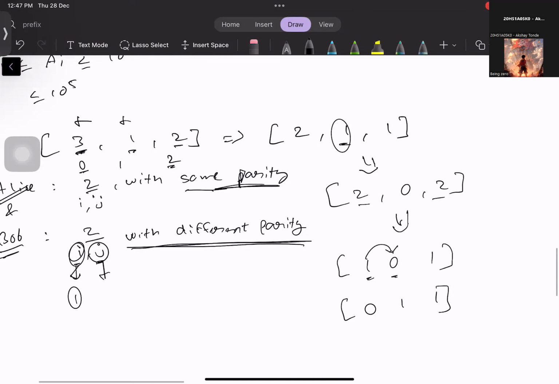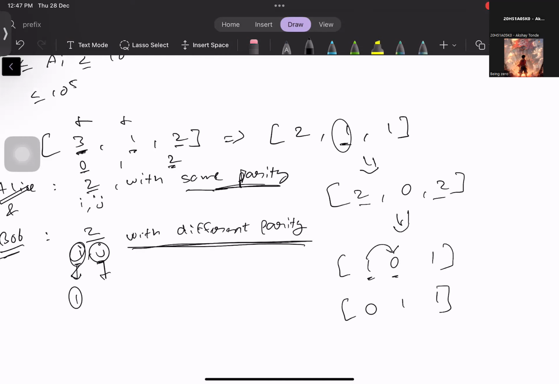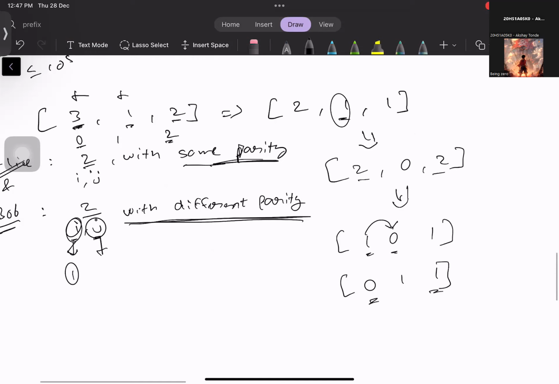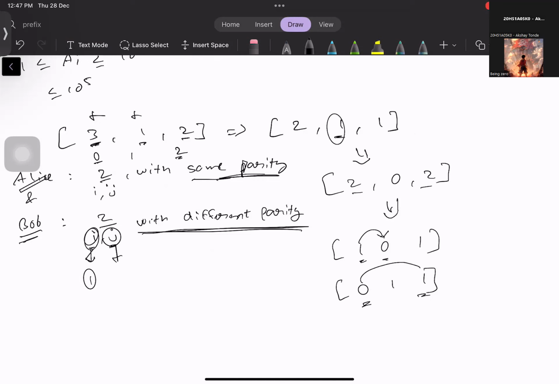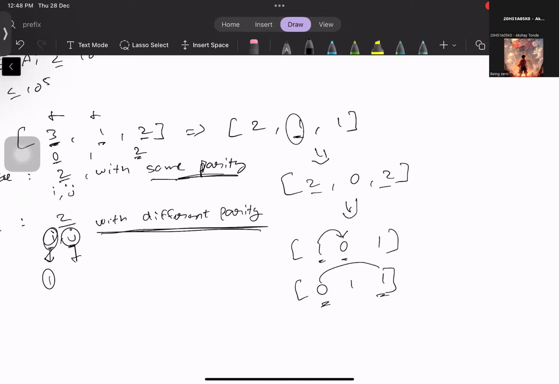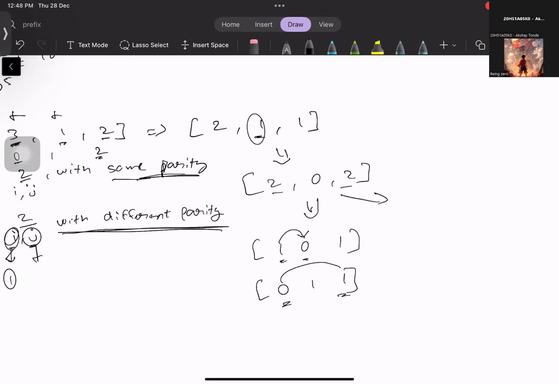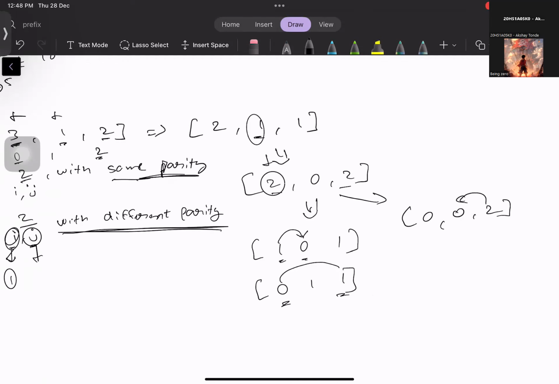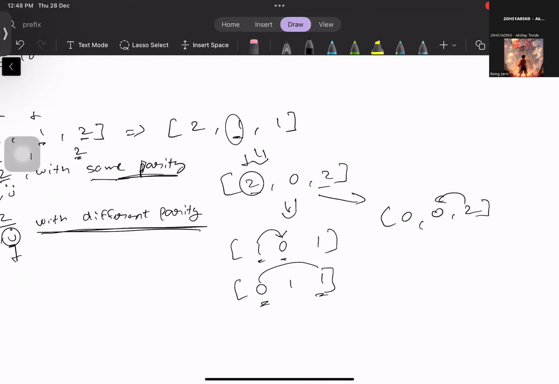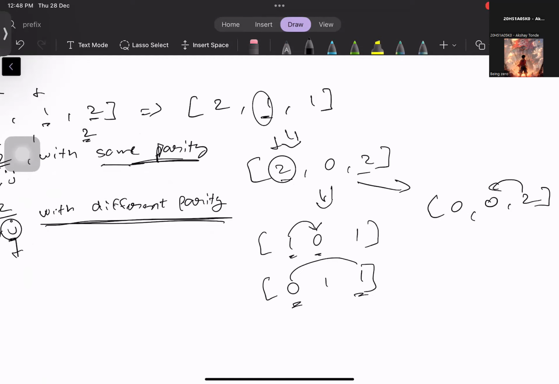Okay. Now Alice is unable to make a move because the only two elements he can pick up are this and this, and both have different parity. So it's not possible for him to make a move at this point. Now in this situation, if Alice had picked up this element as both I and J and removed both stones from here, that would result in 0, 0, 2, and Bob would transfer one element from here to here, and Bob can still win the game afterwards. So in any situation, it's not possible for Alice to win this game.